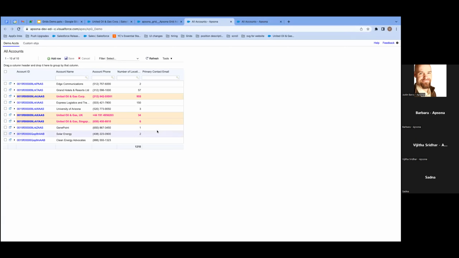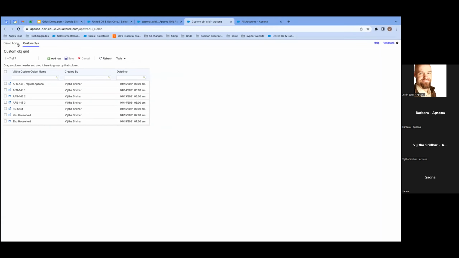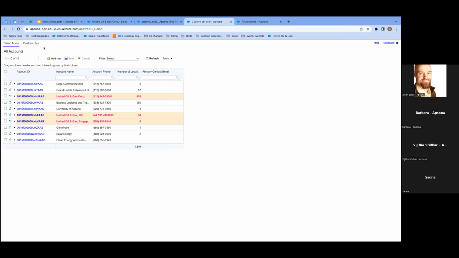And so this is what the Visualforce page would look like. You have both of your grids here that have completely unrelated data. And you can add a tab that contains this Visualforce page. And then you can add that tab to either your navbar or to other users' navbars. So they have access to data from, maybe you want all data related to accounts for them, but you also want some completely unrelated object. Maybe they have multiple functions in the company, and so they need to have access to multiple types of data. This is a good way to do that.